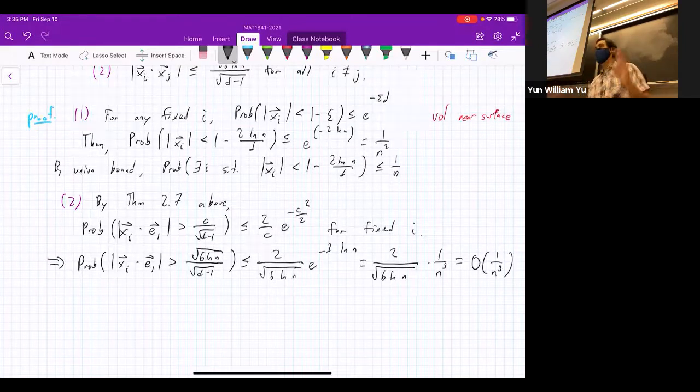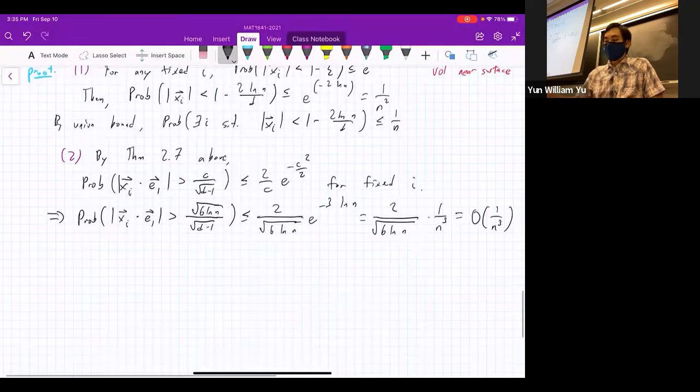So we don't care about the log factor. We only care about the n cubed term here. And note, of course, that this is true for any north pole. True for any north pole.